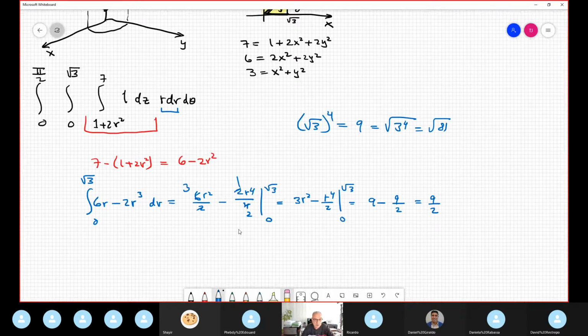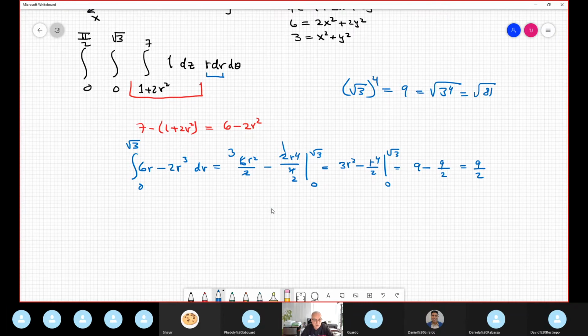Okay, now finally, the easy part. The easy part is the last integral of the constant, 9 over 2 d theta. D theta goes from 0 to pi over 2. The integral of d theta is theta, evaluating between these limits, and it is 9 pi over 4, because of these two and these two multiplication, 2 times 2 is 4. And that's the final answer. Any questions?